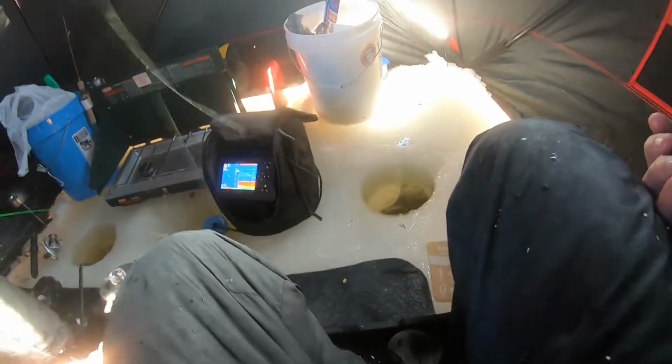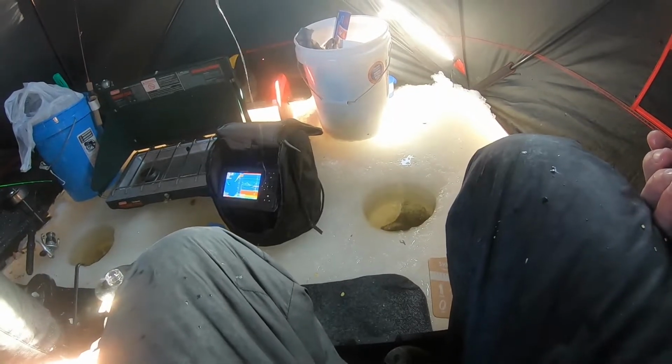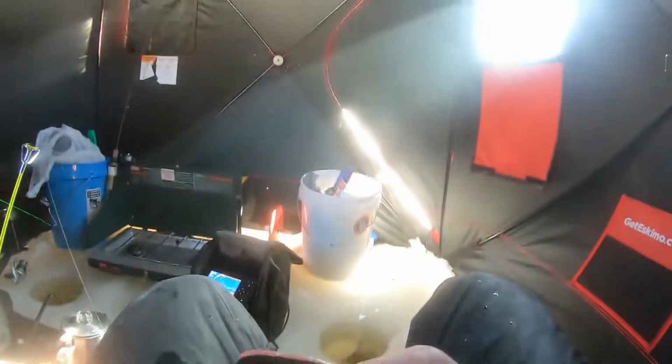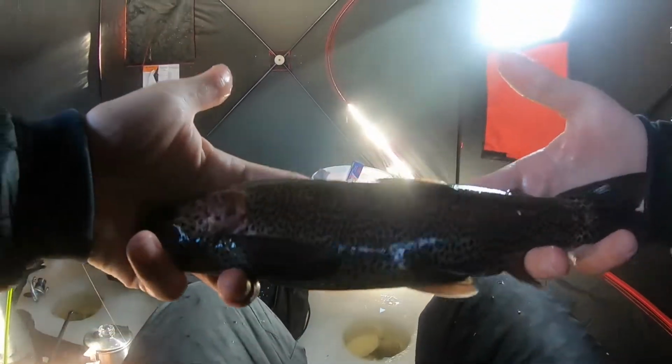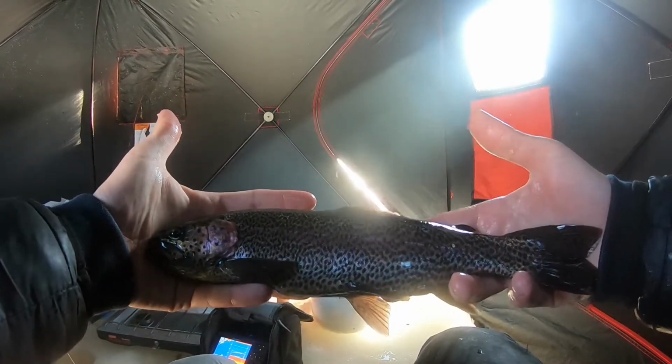I guarantee this is my Widowmaker. It's coming up, I can see it. Yep. Got it. Heck yeah. Cool, guys. So I'm pretty sure this fish had ate my Widowmaker. I think this is what snapped me out. It is one of the bigger ones of the day, so decent fish, but got my Widowmaker back, so heck yeah.